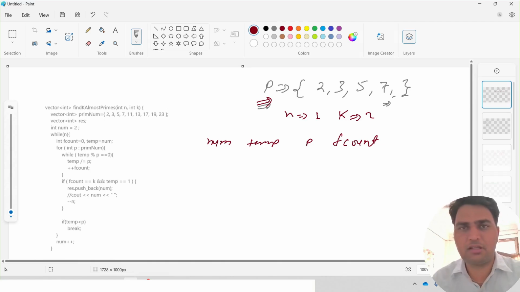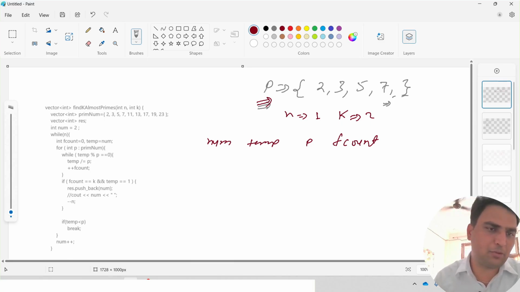And each time we already have the prime numbers array. So we will divide that number by these prime numbers, and if it is divisible, then we divide that number, and we will keep doing that till it is not divisible. And only then will we check for the next prime number.